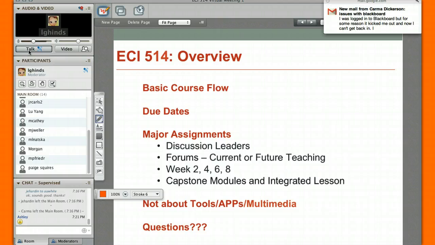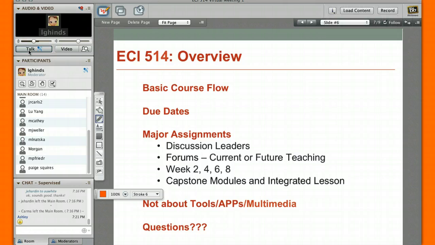All right, so again, that really does bring us right into forums. Let's talk about forums. Forums are the one opportunity that you have, at a graduate level, that includes APA and appropriate grammar and usage, to demonstrate your new learning based on the learning materials assigned for that week. So I want to just make sure that that's clear.